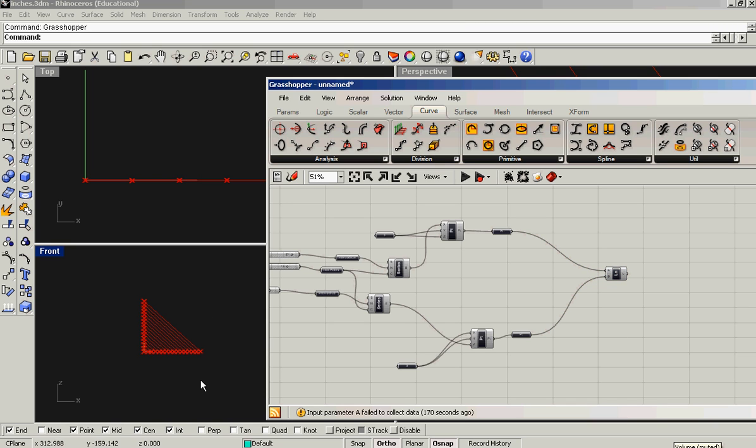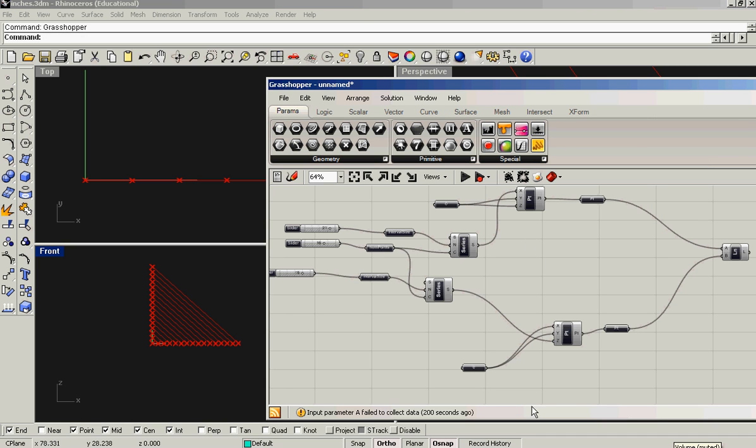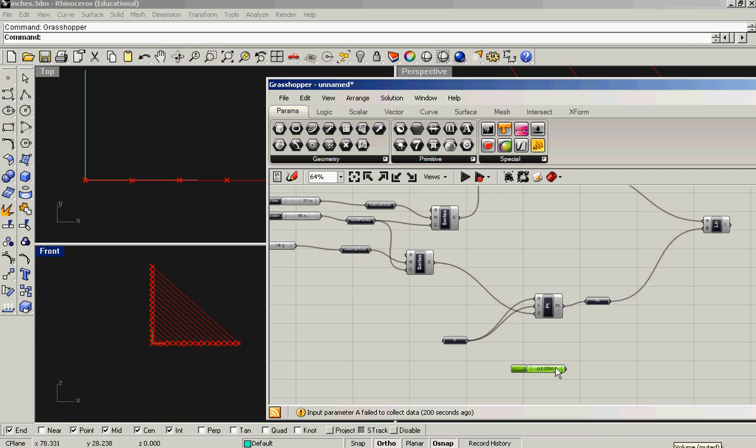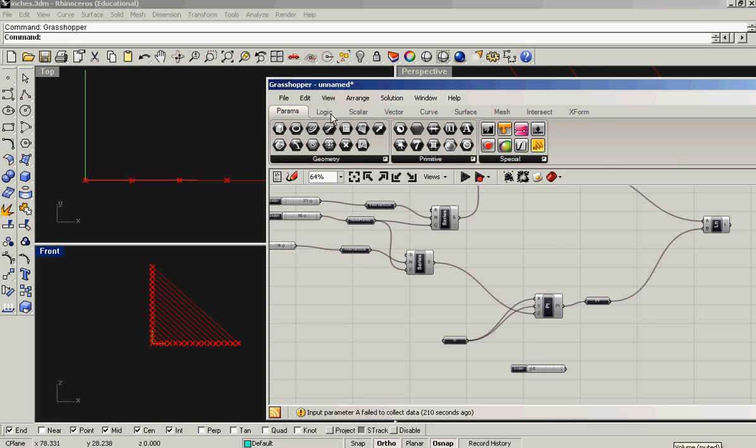The one thing, if you know anything about how to make a ruled surface, is the problem that we're having is that what we really want to do is connect this point to this point, and this point to this point. We want to reverse one of these lists. And here it's obvious which way the lists flow. But if you're ever in a situation where you have some doubt, a really good trick is to make a slider and set it to be integer, and set it to go up to some high number or whatever, or maybe just 50 in this case.